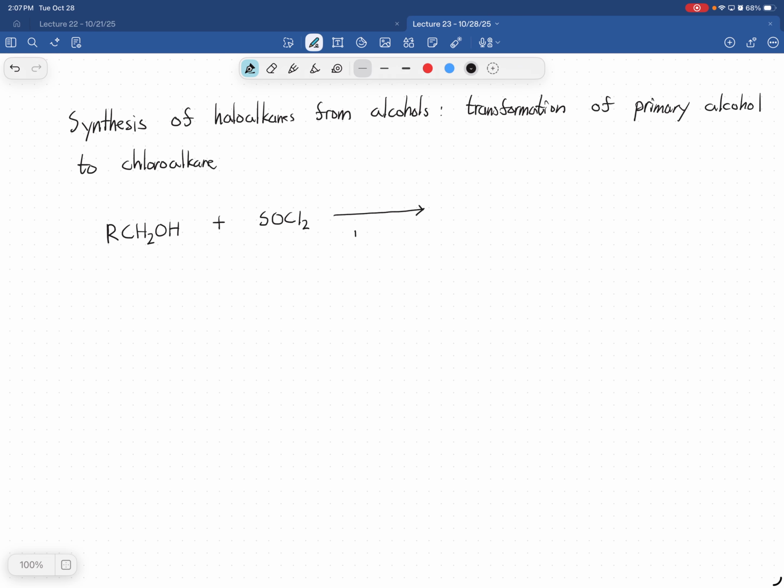All right, so here you have a weak base called pyridine. We saw pyridine in PCC. So pyridine is basically here to mop up or absorb any HCl generated in the reaction. So the transformation here, you get rid of the OH and substitute it for a Cl, and this is synthetically more useful for us. So the byproducts are great because they're gases, so they'll just evaporate out of solution. Sulfur dioxide, that'll just evaporate. And then you get the pyridine salt, which can just be washed with an aqueous water wash. And then you're done.